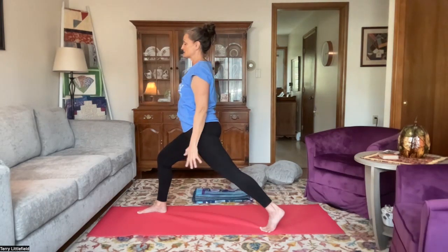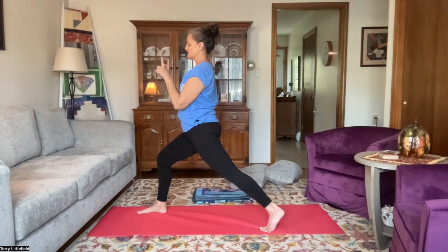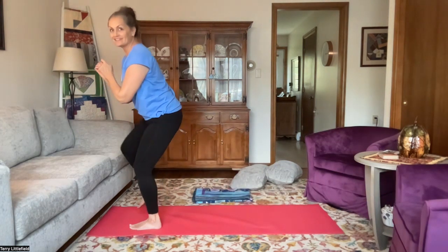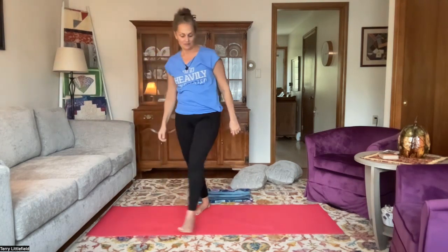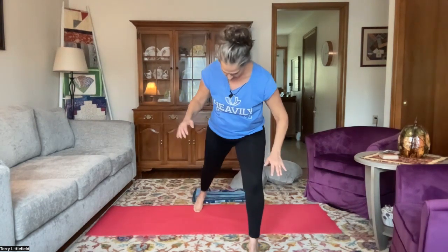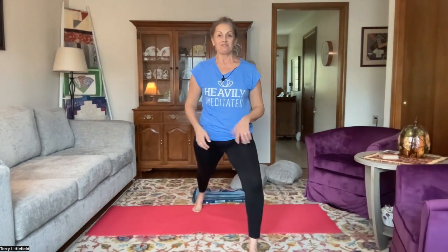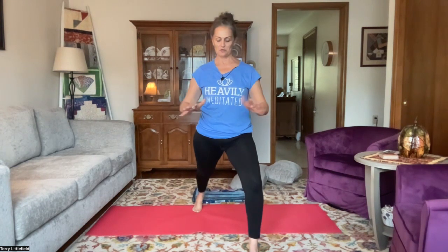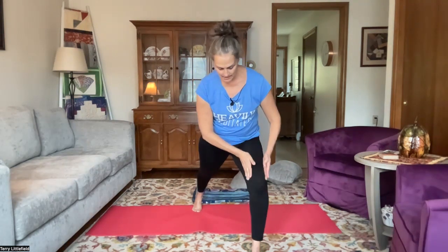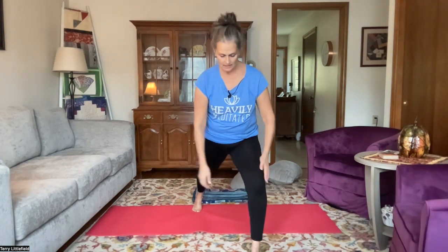Releasing your arms, coming to Tadasana or chair, and the right leg goes back. Right leg stepping back for crescent lunge, maybe going wide. You know what we're doing now. It's not a surprise anymore that we're reaching. So wide foundation, back heel up, front heel pushing down. Maybe the knee is stacked over the ankle, and then let's reach.